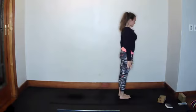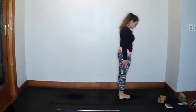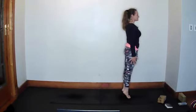Let's stand in Tadasana. Lift up your toes. Placing down one at a time. Baby, second, third, fourth, and fifth. And then up onto those toes. And slowly coming down.